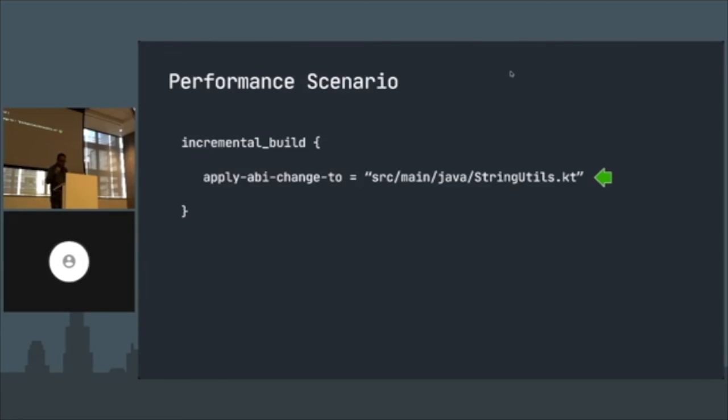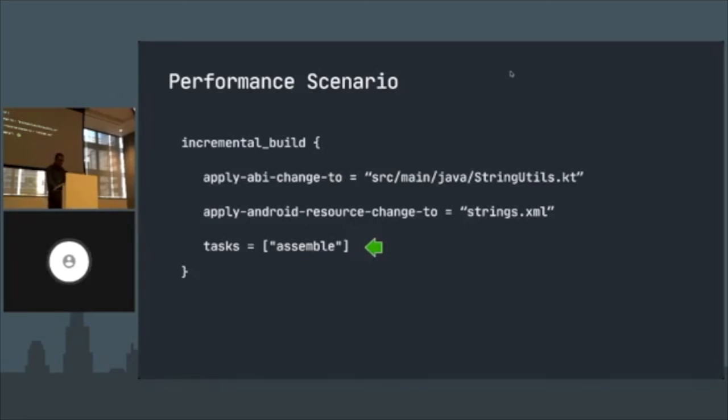Here's an example performance scenario to test an incremental build. I want you to run 5 or 6 Gradle builds, one after the other. For each of them, I want you to perform an ABI change, so it could be some utility class. You could be in a module where you're testing something, and you go into that module and say, I want you to test making a change to a certain class. You could also do this for resources in that module. You're going to specify which task you want to run the test on. You could also test your Android Studio syncs.